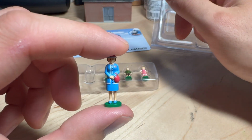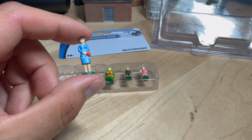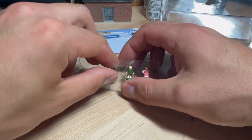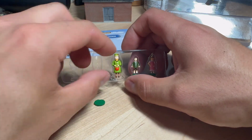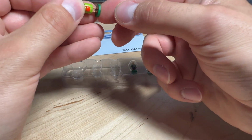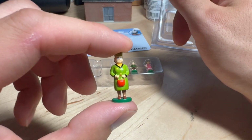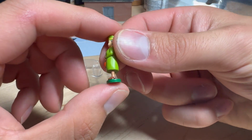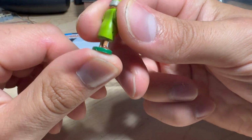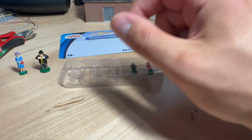Here's Lady Hatt. She's crossed her arms and she's holding her little handbag on her left hand. Very nice. Here is Dowager Hatt, probably one of my favorites of the Hatt family. Especially CGI Dowager Hatt has so much character. And she looks great as well. I'll spin her around. Very nice indeed. It would be kind of cool if we got her busy day outfit.